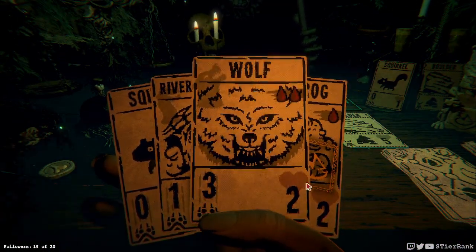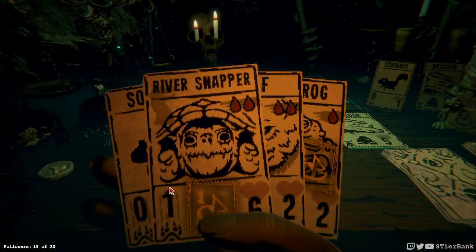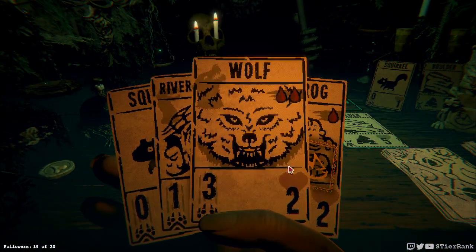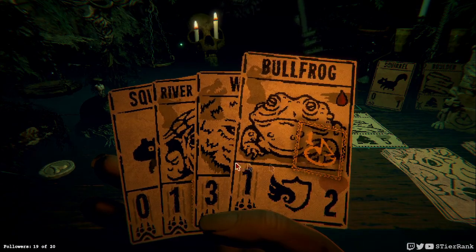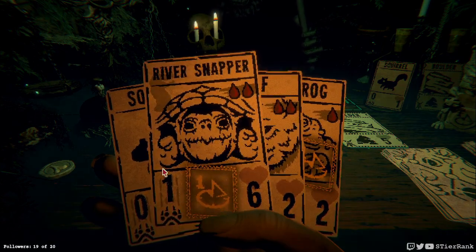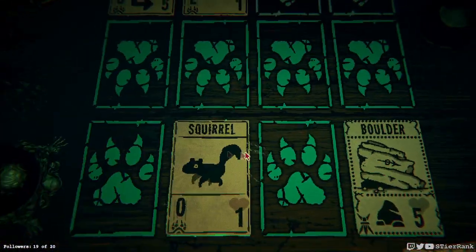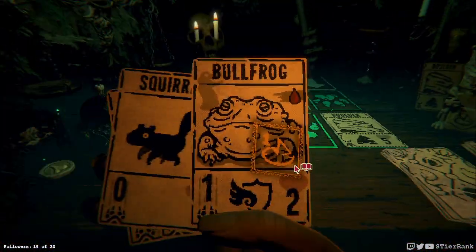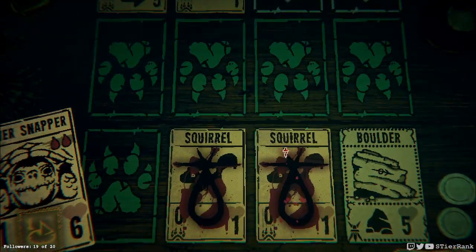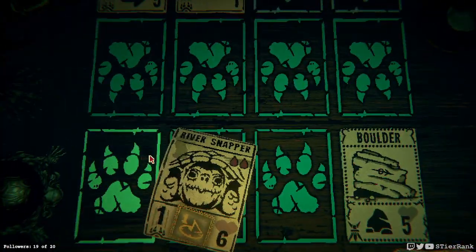And Bullfrog is gonna get stronger pretty soon. Let's see. Oh, it didn't give me the smoke because I didn't have both my candles. I guess I forgot about that little dealio. That stinks. I'm gonna go ahead and use a squirrel so that I can put the river snapper down and withstand the onslaught of the coyote that's coming, and also it'll get stronger and hold out on its own for a while.